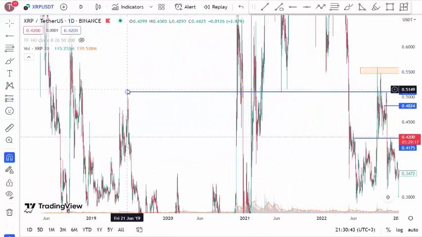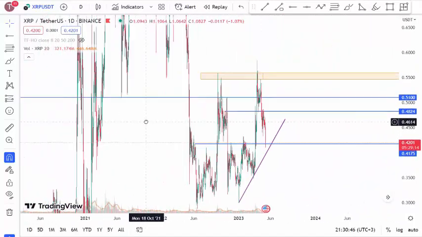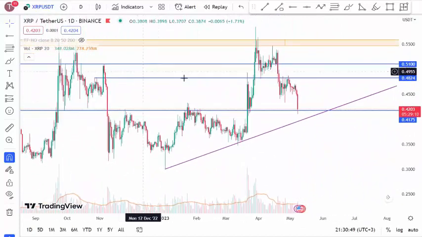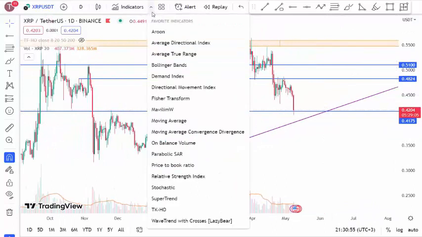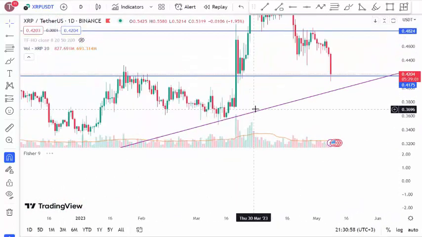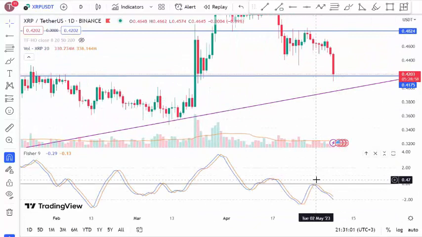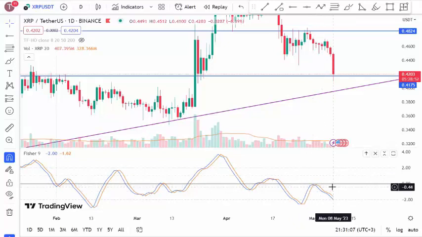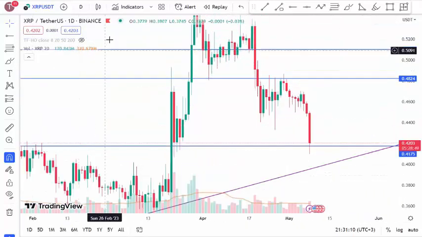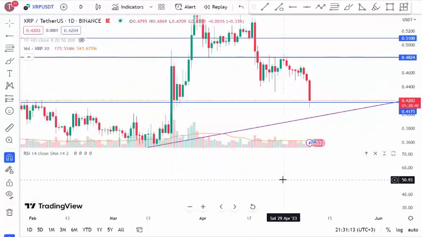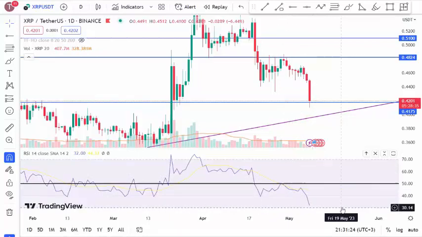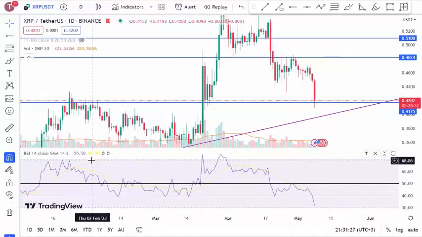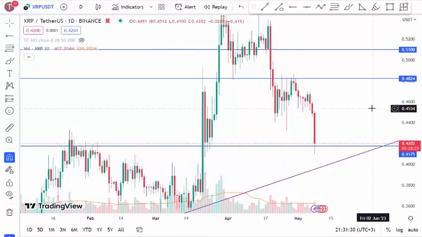There is also another resistance point that you can identify as an intermediate resistance zone right here. As you can see, we can say that there has been a resistance zone since around 2019. These interim resistance zones are also important. If we look at our indicator, the Fisher indicator, it is currently maintaining a sell signal because there has been a downward break near the zero level. Additionally, if we look at our RSI indicator, the RSI is still in a sell signal as the oscillator has continued to decline after reaching the 50 level and is now approaching oversold territory. Therefore, we can say that the sell signal is still in effect for RSI.